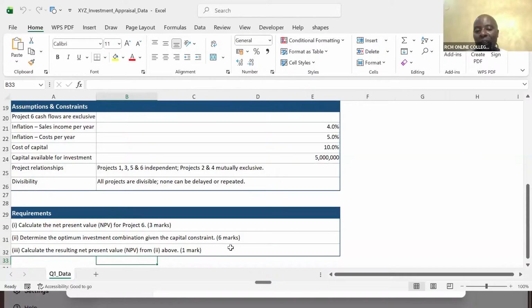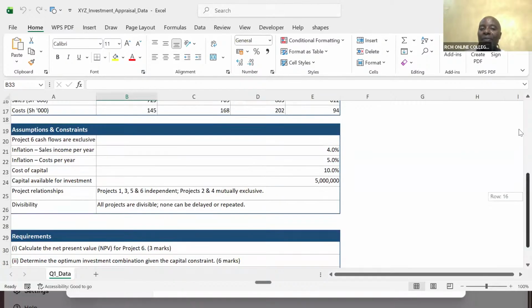If you get this kind of question, I strongly believe that if you're doing it manually, you'll be able to knock it down quite fast and get all the marks. But you see, BDA is not like that. BDA is about you being very organized and having the ability to do this in Excel. So ladies and gentlemen, if I'm the one who got this kind of question, how would I have tackled it? This is a straightforward question. So many students are failing in this BDA.